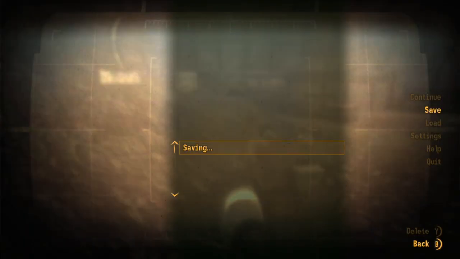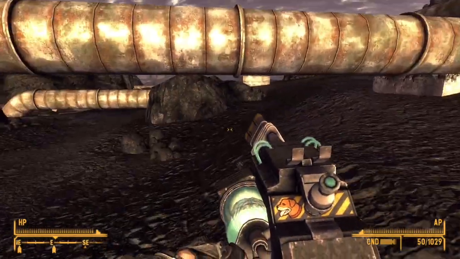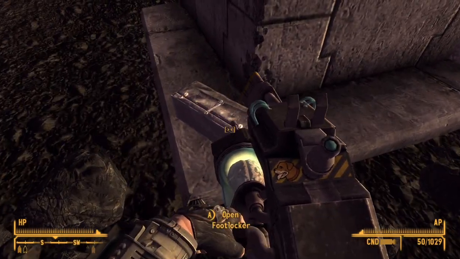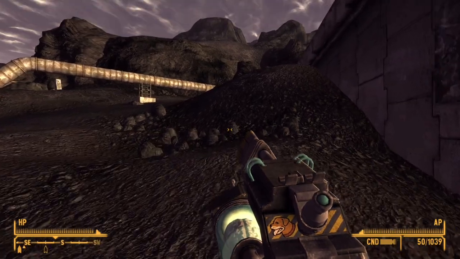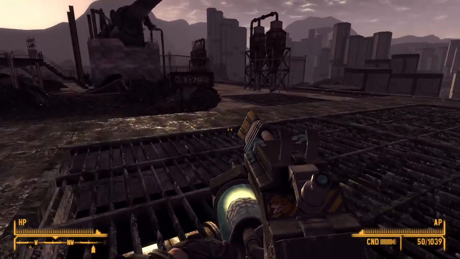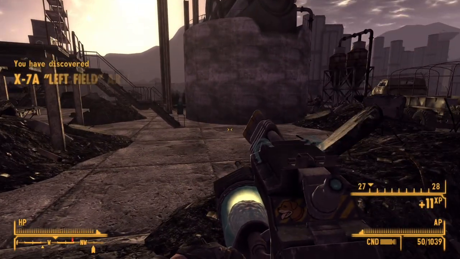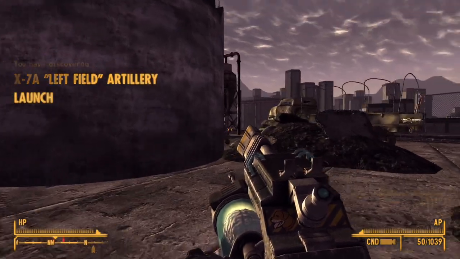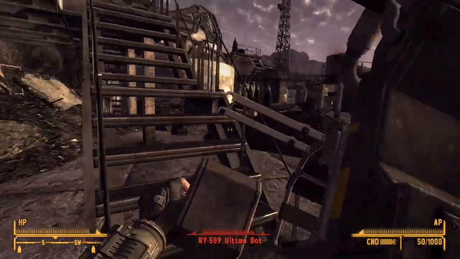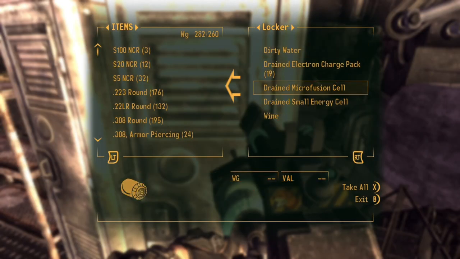I have no clue how dangerous this place is, so I'm going to be saving a lot. Jeez, I hate that sound. Freaking hate it. What are you? Why is there a footlocker out here? I'll take it. Okay. Oh, that is a freaking... I do not know if I want to be here. This is not turning out good.